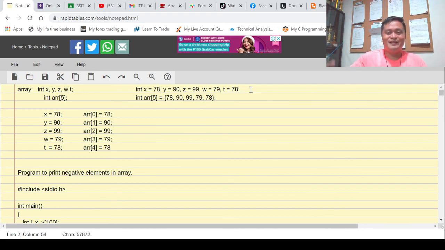And this is still okay, right? So you're good as you're trying to do this. Eventually this 78 will be stored at ERR0, 90 will be stored at ERR1, 99 will be stored at ERR index 2, 79 will be stored at ERR index 3, and so on and so forth. That's array variable, single dimensional array.